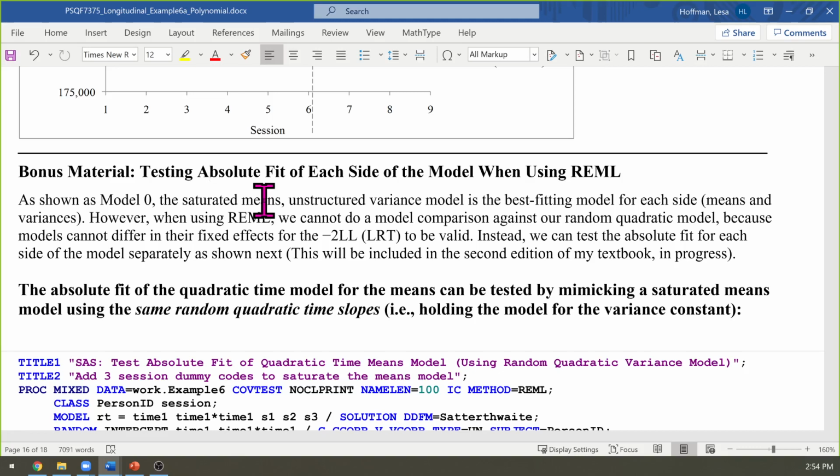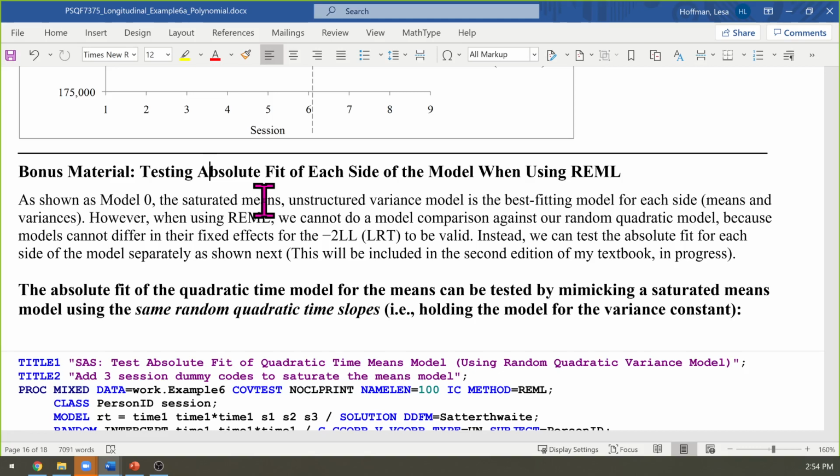3. So that means how many are left over? If I have 6 means and I've spent 3 parameters to recreate them, how many are left over? Yeah, I'm not trying to trick you, I swear. 3, right? Because 3 plus 3 is 6. So I got to fill them in. In order to test whether or not my quadratic curve fits my 6 means, I need to find a way to add in 3 more parameters and see if they help.